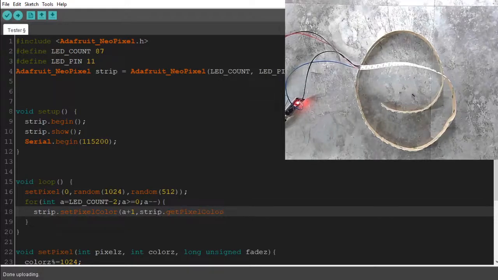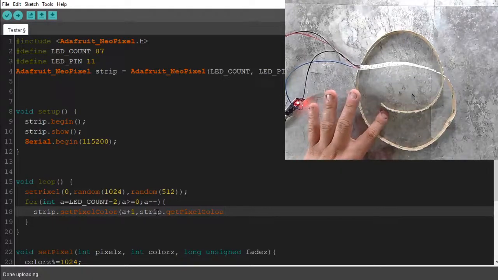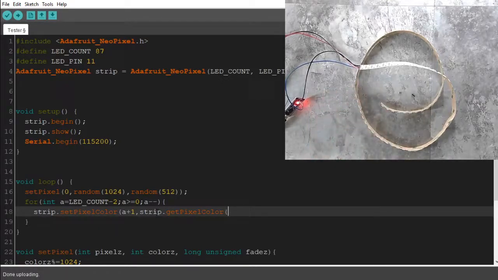That's a different command, and we're getting the pixel color of the current one. So we're pulling the current one and putting it up one. So that would be a. There we go, close the parentheses, semicolon. What that's going to do is shift all these colors up one.